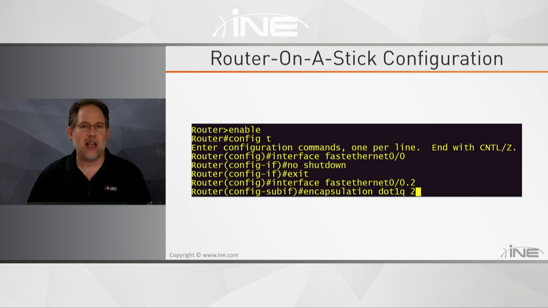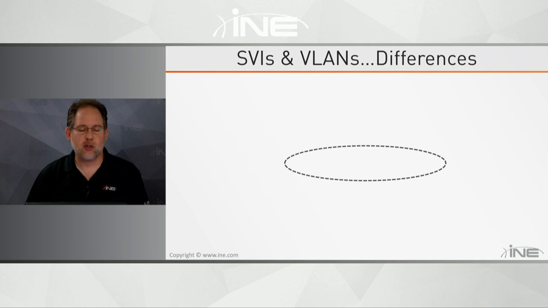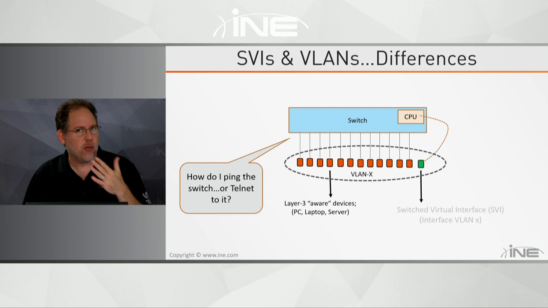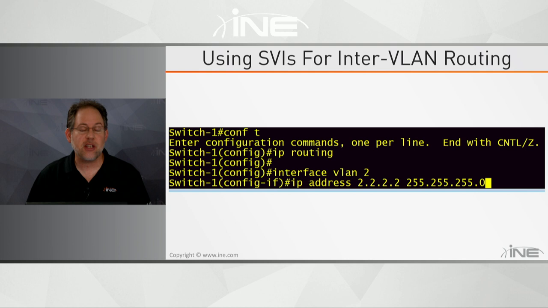Then we'll look at the more modern way of doing inter-VLAN routing, which is something called switched virtual interfaces. A lot of people when they're dealing with switched virtual interfaces get confused between the differences between a switched virtual interface and a VLAN — what's the relationship of the two, and how does one use for routing versus how is one not used for routing. We'll talk about that in theory, and then I'll finish up by showing you the configuration of switched virtual interfaces — how do you actually configure them for inter-VLAN routing, and what are some of the gotchas and caveats that go along with that.